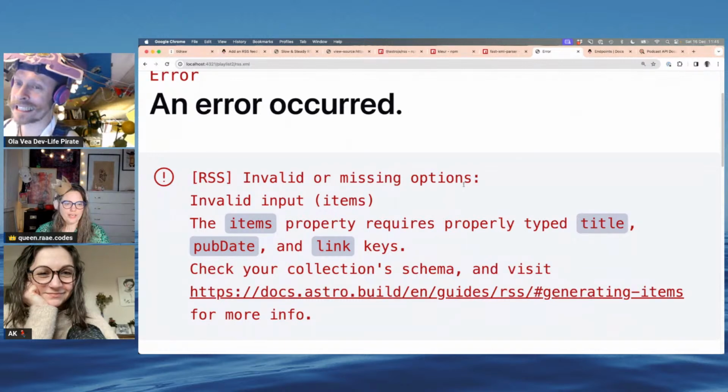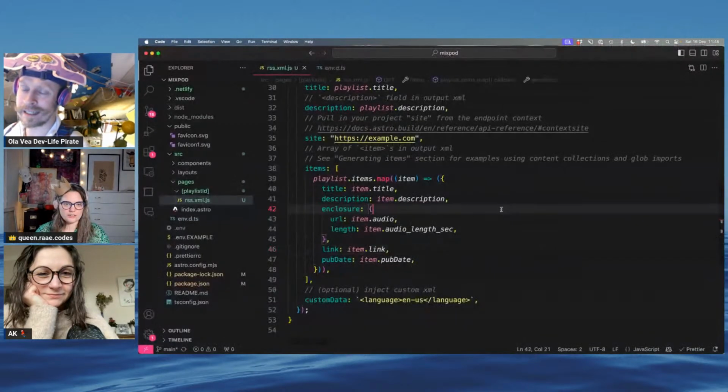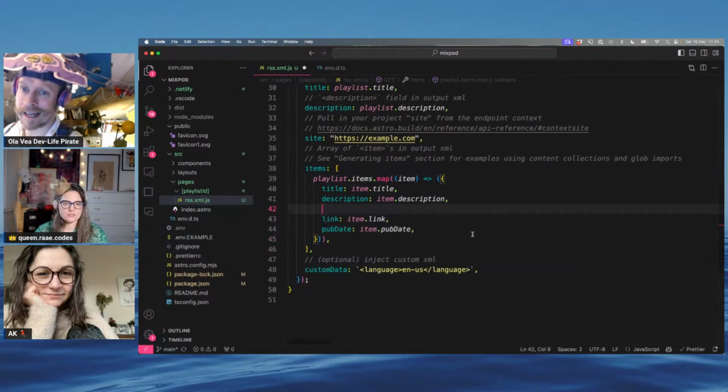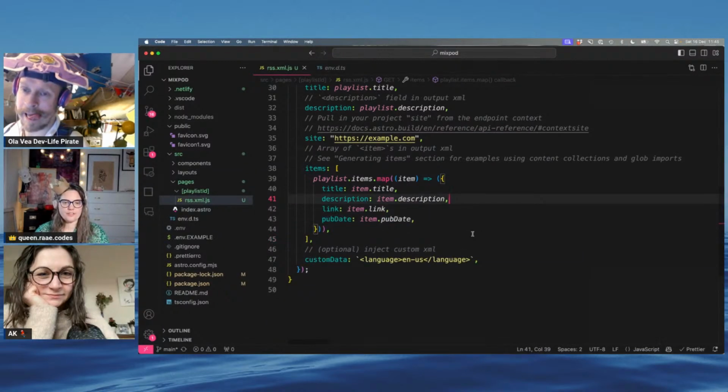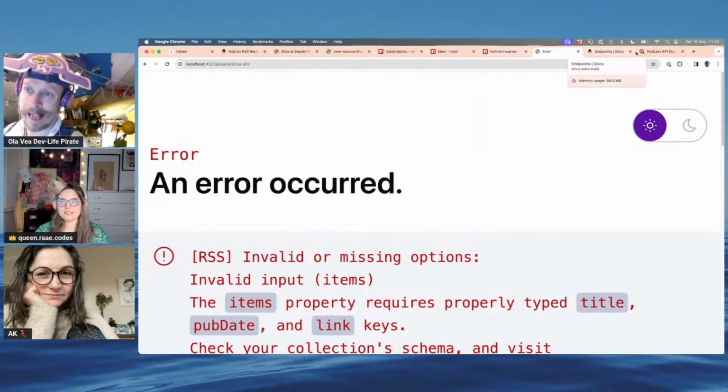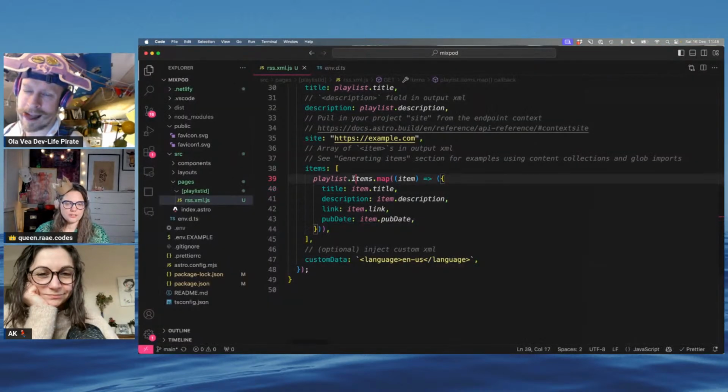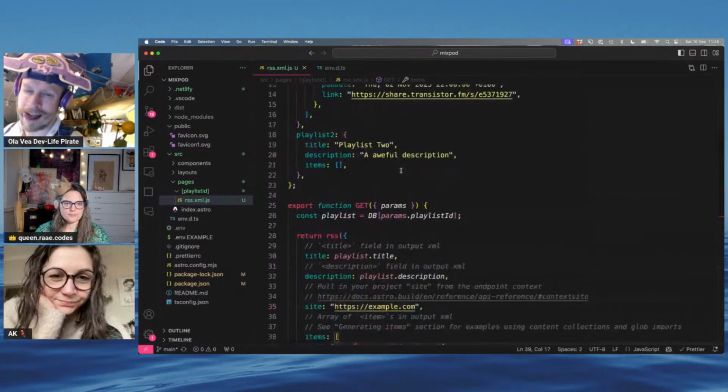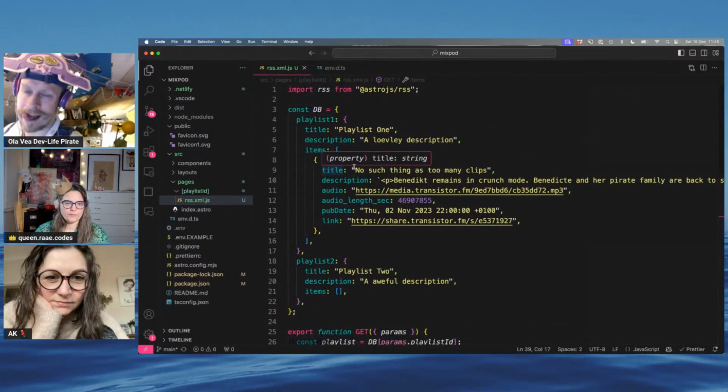Invalid input. We have title, we have pub date, we have link. What is wrong? Maybe it's this enclosure thing. Let's try without and see if it likes us. No. So playlist items. We have items on both of them. We go through them.